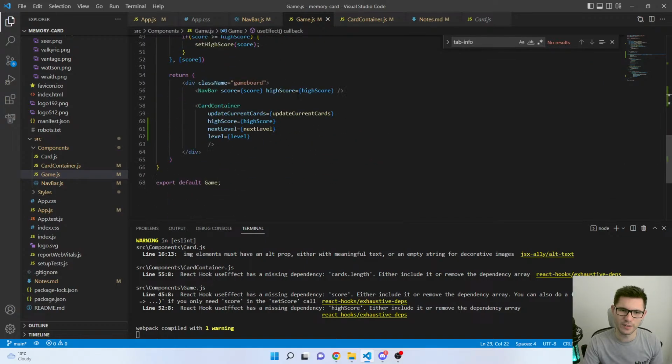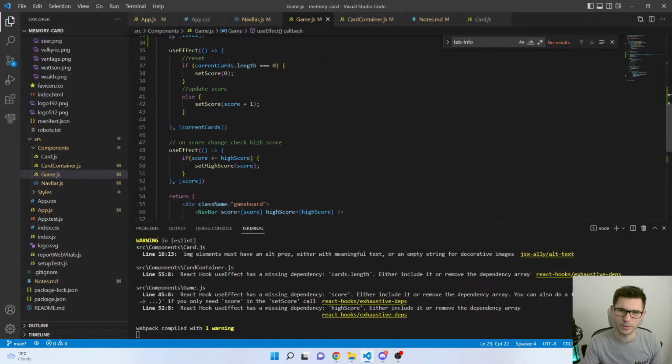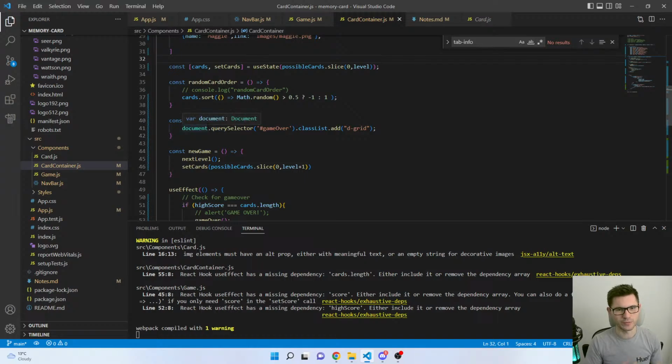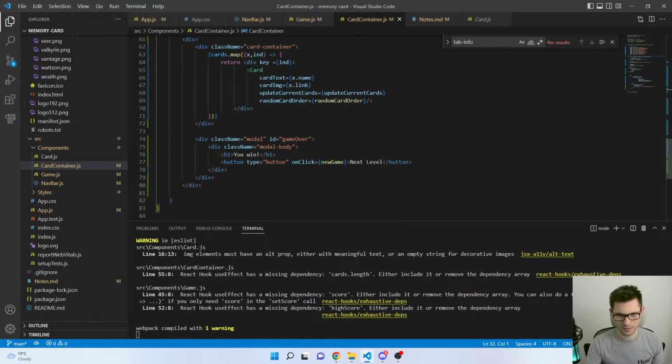I'm on the wrong one. So this game over function, I wanted to render two different things maybe. I want the you win, obviously, and the next level, but if there's not a next level possible, I wanted to probably render something else. So how am I going to go about that?